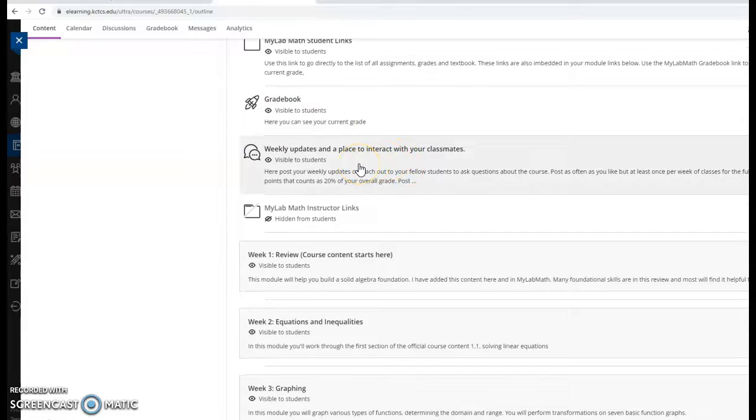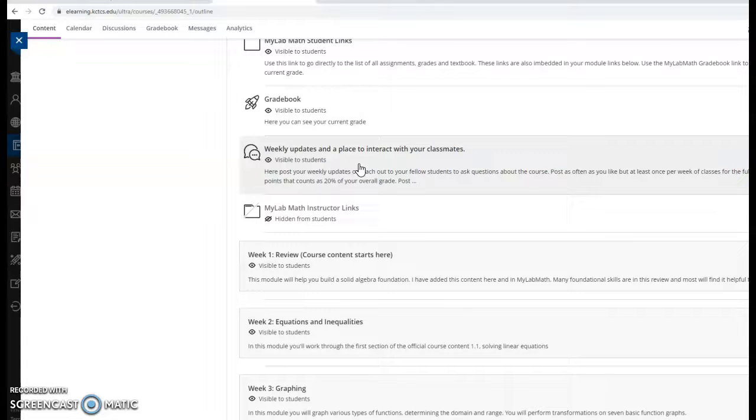Okay, so for this class, the main thing I want you to get out of this Math 100 workshop is to help supplement your college algebra class. You're enrolled in 2 separate classes. You've got a college algebra course, and then you've got this workshop Math 100 course. So they're 2 separate courses, and you'll get 2 separate grades for those. So you want to be mindful to go back and forth. They're 2 separate places on your Blackboard shell, and again, 2 separate grades.